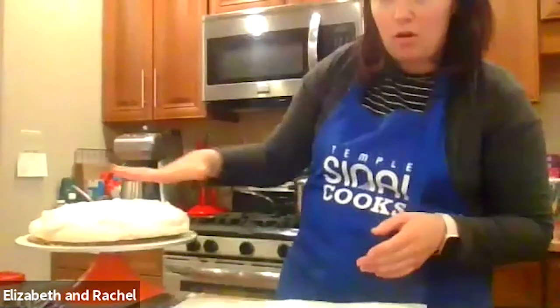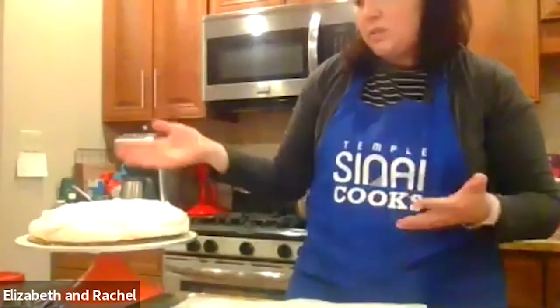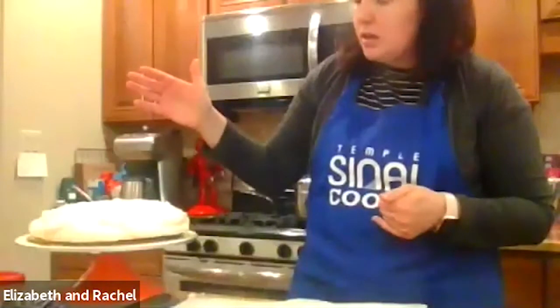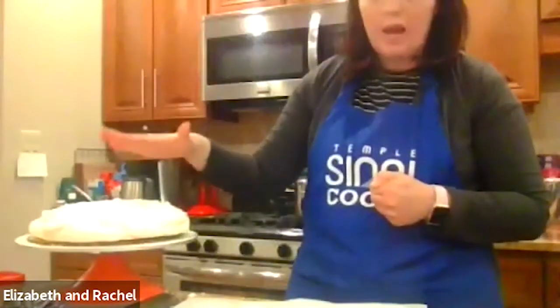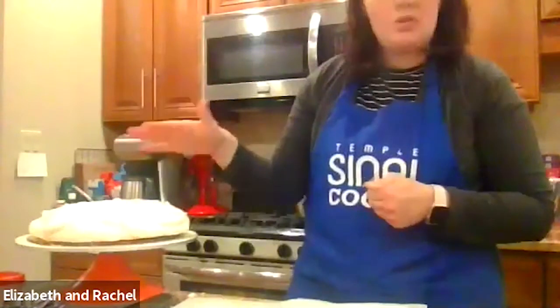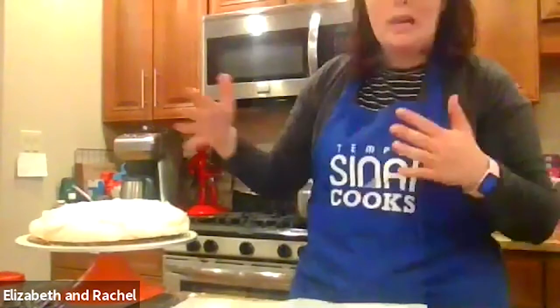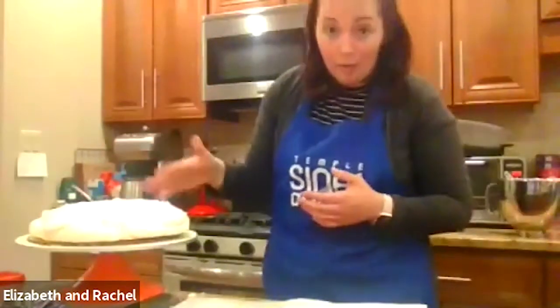You're always going to have that, but you're not going to add toppings right now because it will make it soggy. Because we're not going to eat the whole thing right now, usually I'll put whipped cream or berries or whatever I want on top. It's delicious, and it also covers all the cracks, so it looks nice and fancy. But that's something you want to do if you are going to be serving it at a meal to a bunch of people, and you're going to eat the whole thing at one time.